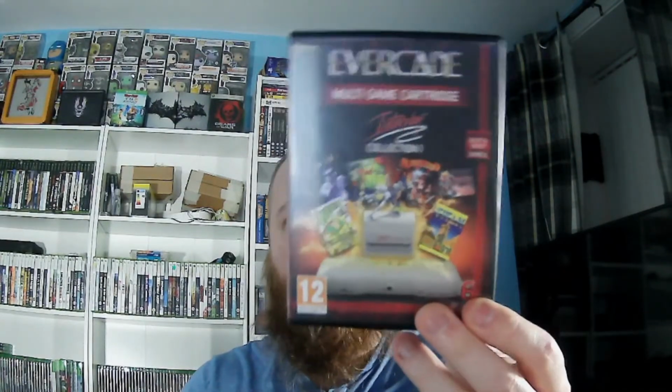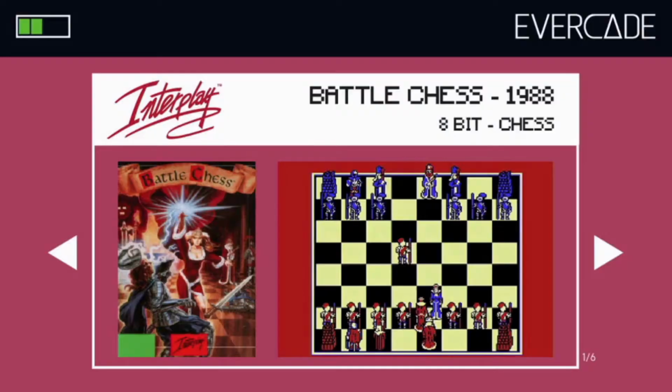Well, we're talking about the cartridge that actually made me want to buy the system, really, and that is the Interplay cartridge, Collection 1. It's one of the ones that came with the premium pack, but again, it's one of the main ones that I wanted to get and play. So without further ado then, let's get into what games are on here and get into some gameplay.